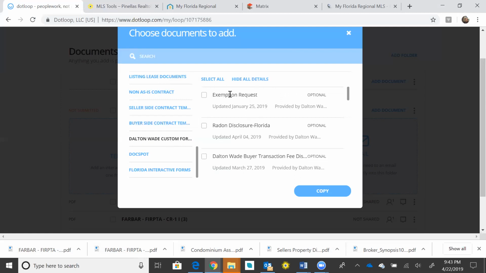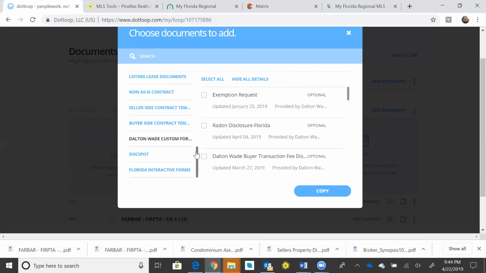I'm hoping that you're noticing that the Dalton Wade custom forms does include an exemption request. If we have a required file in your loop that you really don't need, for example, the MLS broker synopsis, the MLS sheet, and it's a for sale by owner. Well, there isn't one. That's an exemption request. That will come in handy in that case.